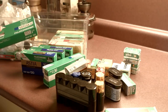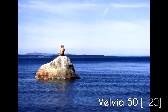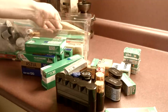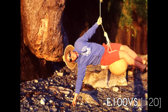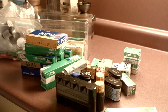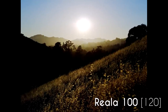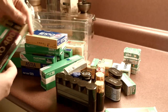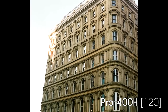Velvia 50 — again a classic, highly saturated, often used for landscape photography, really popular film. U100VS — again very saturated, this time made by Kodak. Really enjoy this stuff too. Fuji Reala — it's been discontinued, but a nice neutral color negative film. Fuji Pro 400H — again very nice, fairly neutral color negative film.